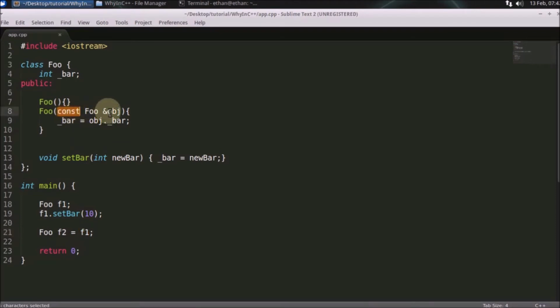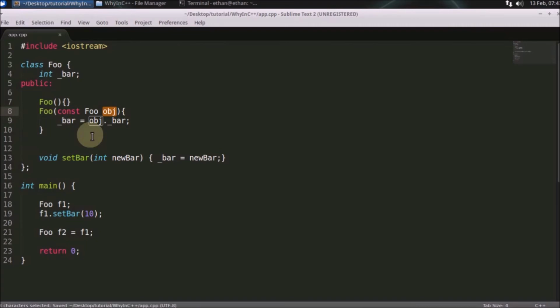And the second question is, you are taking this as a reference just because you don't want to make a recursive loop inside. Because let's say you have not used this. So what does it look like? It is looking like a pass by value. So for this statement, which is a copy statement, which is you are copying this one to this one, this copy constructor is called internally. Okay. So again, now you are passing this f1 to this object. So again, the copy constructor will be called, and that copy constructor will again get called. So it is an infinite recursive loop.